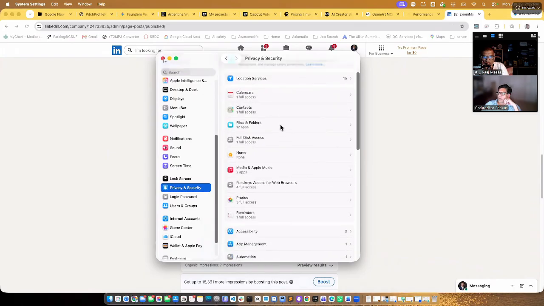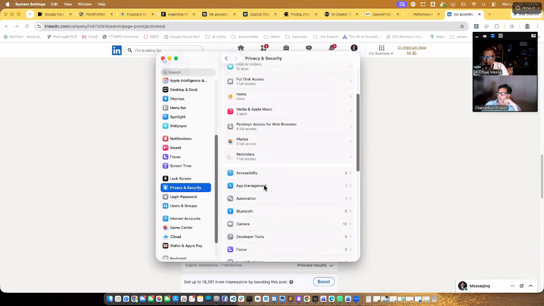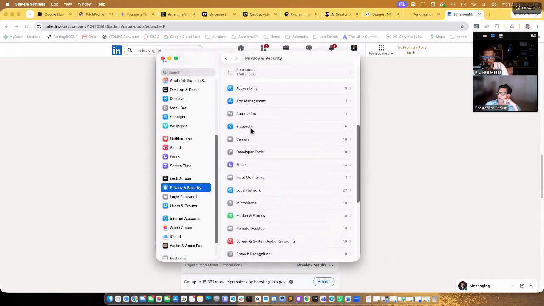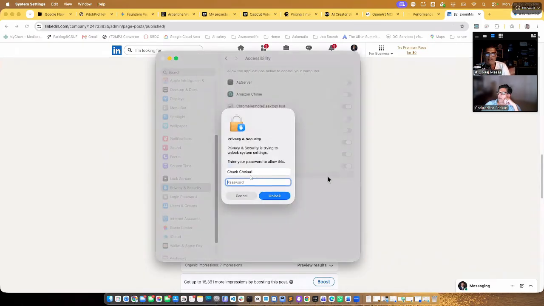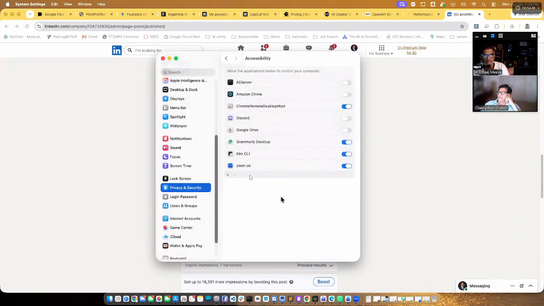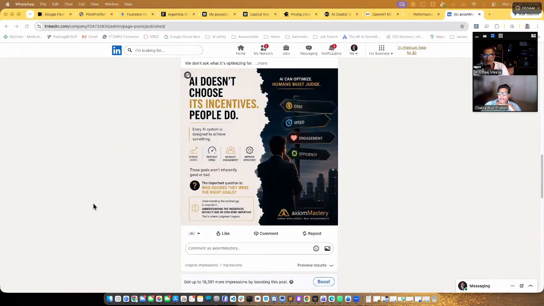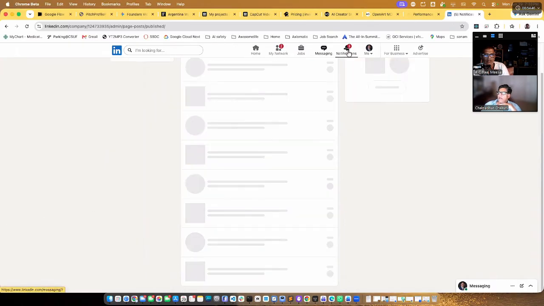If you scroll down, you should find Chrome under accessibility. Yeah, the plus sign below the Zoom, right? Yeah, there you go. So Zoom now allows the application to control your computer. Okay, that's fine. Now you can try it. Yeah, now I have access.